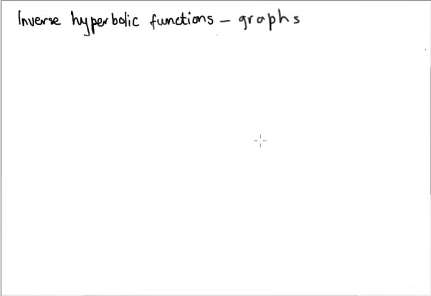Right, guys. Now we're at a point when we should look at graphs of the inverse hyperbolic functions. Again, like I said before, I'm always going to exploit a lot of what we have seen, so that we can connect the new things we're learning with the things we saw before. Are we together? The most important thing we're going to use here is the relationship between the graph of a function and the graph of its inverse.